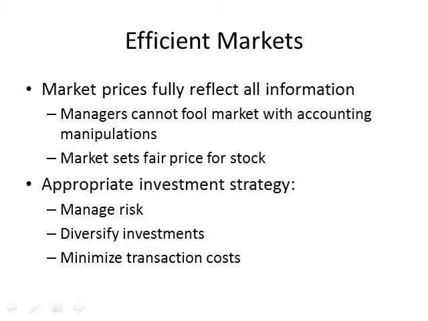In an efficient market, the search for underpriced stocks is fruitless unless the investor has relevant private information. But it's unlawful as well as unethical to invest on the basis of inside information. An appropriate strategy seeks to manage risk, diversify investments, and minimize transaction costs. Financial analysis helps mainly to identify the risk of various stocks and then to manage the risk. And so this completes Chapter 13 and the final chapter of our text.